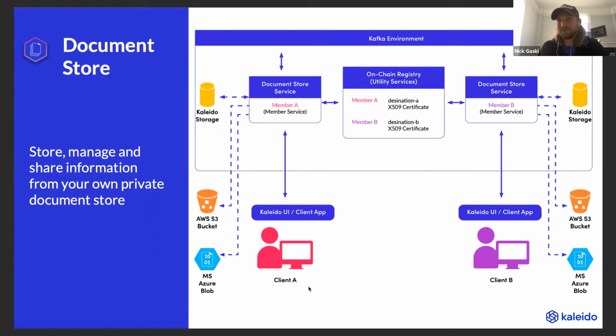So very simply, this is 101 of asymmetric cryptography. If I'm going to transfer a private document, some payload to client B, and again, this could be a document or this could be a message, these architectures are identical. I'm going to take the certificate of the destination that I'm sending that document or that message to, and I'm going to encrypt that payload with the certificate. This entity, this organization, this member of your business network is the only one in possession of the private key. Therefore, they're the only one that's going to be able to decrypt that payload.